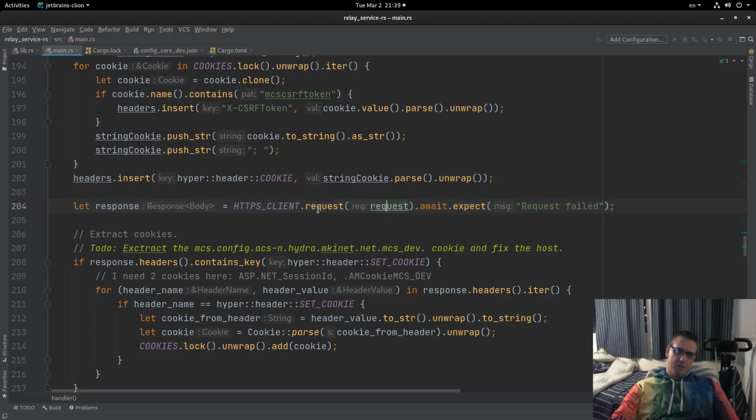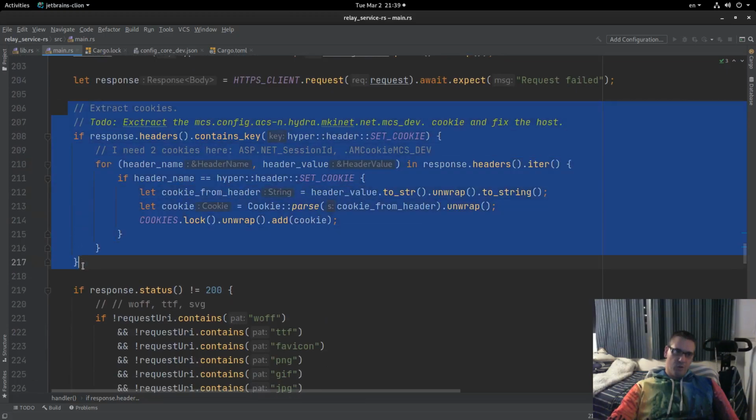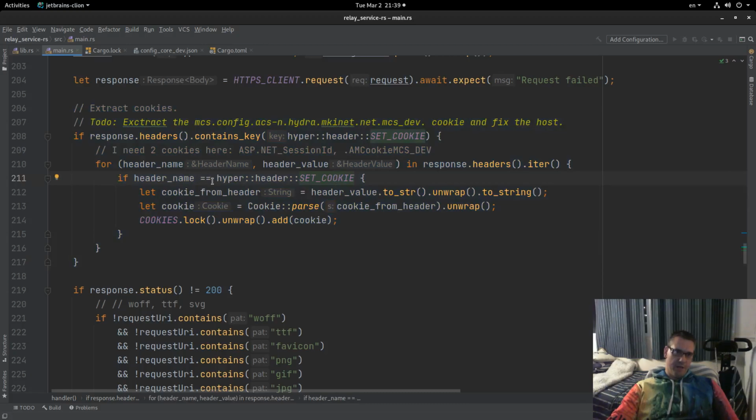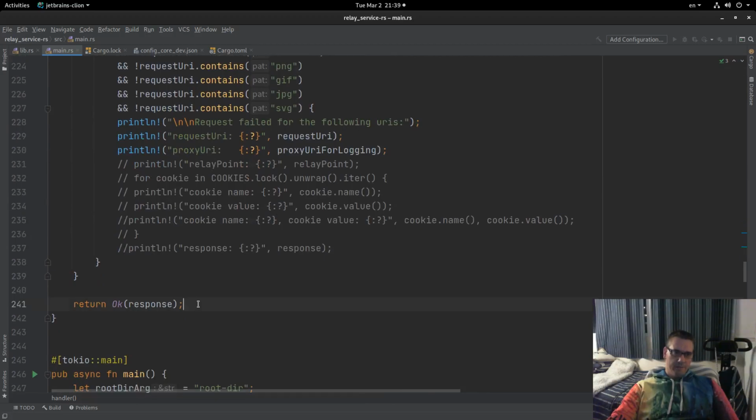I provide the request to the hyper client, and then all I do is, of course, this is again related to cookies and headers. I get cookies from the response, and our handler returns the result.